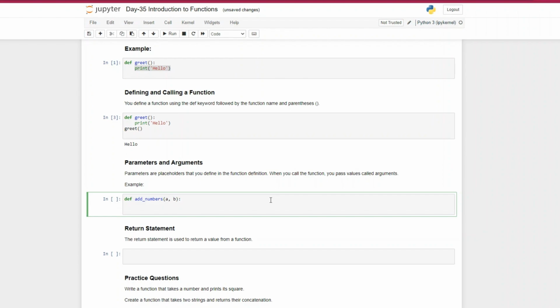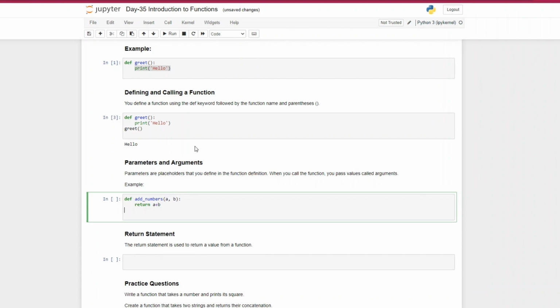I want to return, we'll talk about return shortly. Ignore that for now. So a plus b, this is the operation that I would like to do. I would like to add a and b. So we have our function. These are our parameters. I want to get two numbers and then add them together.